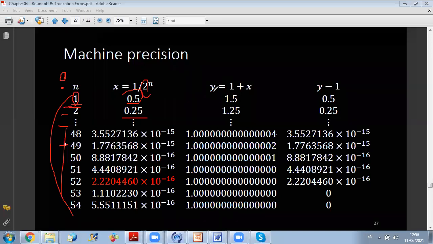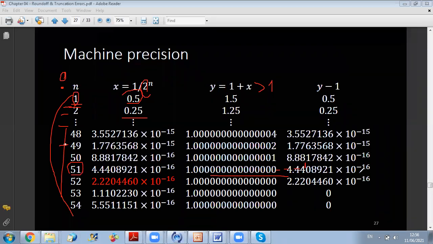Now if I do y equals 1 plus x, I expect to get a number higher than 1. Analytically, of course, I will always have 1 plus x larger than 1 because x is different than 0. But in my computer, it depends on the number of digits my computer can store. If I exceed the number of digits that my computer can store, I will not read a number higher than 1. I read it just equal to 1. Here, for example, if my computer can store 51 digits, then of course I will have to continue here, and then I will have a certain number.